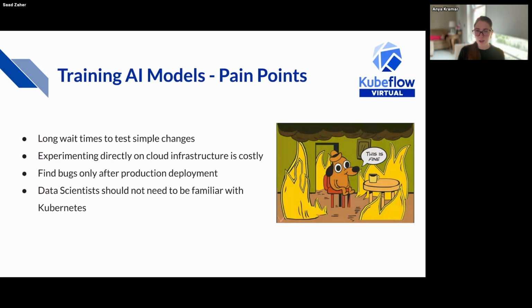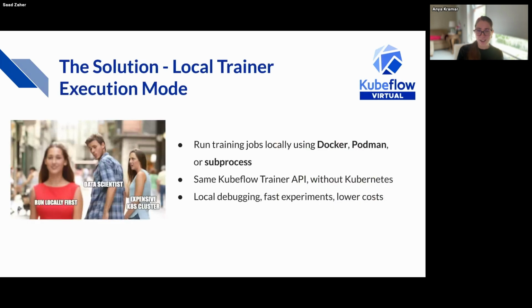So, what can we do about this? We are proposing local execution mode for Kubeflow Trainer. Instead of running your jobs directly on Kubernetes, you could run your training jobs right on your local machine using container systems like Docker, Podman, or simply via subprocesses.